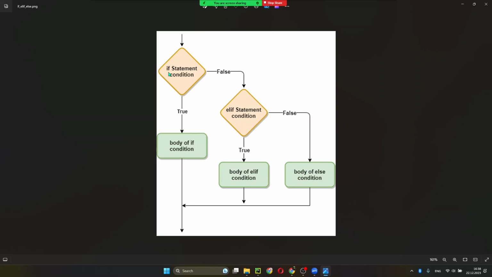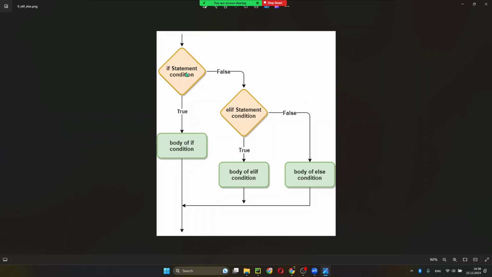We always need to get a boolean inside the condition. The result of the condition must be a boolean, so it's either true or false. And then if it's true, it did happen, then we do the body of the if condition. So basically we execute the code inside the if and get out of the whole construction.